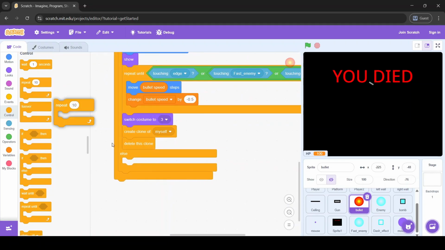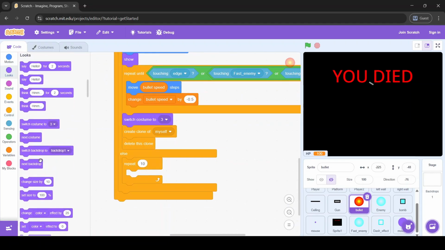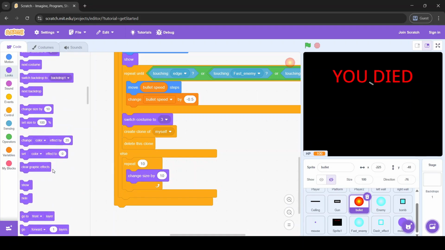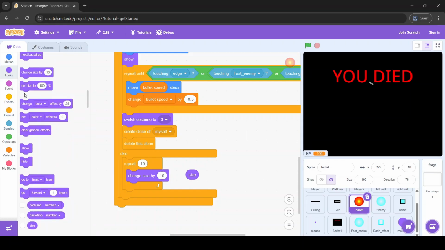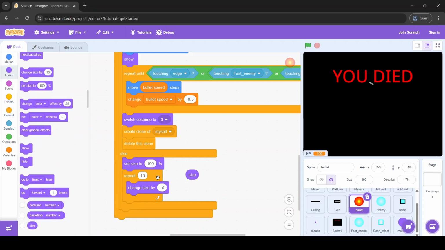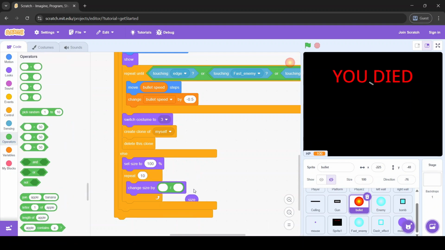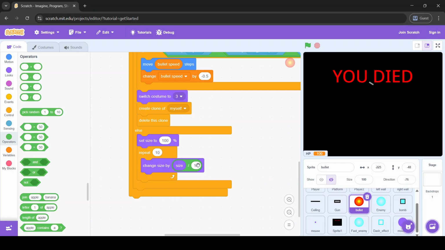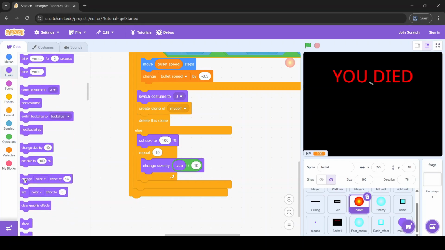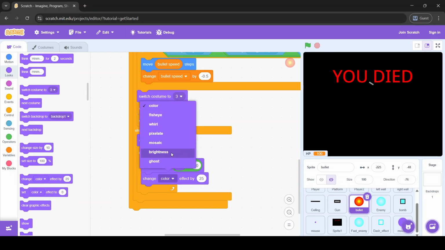So you repeat 10: set size to 100 before that, then change size by size divided by 10, and change color effect by 10.